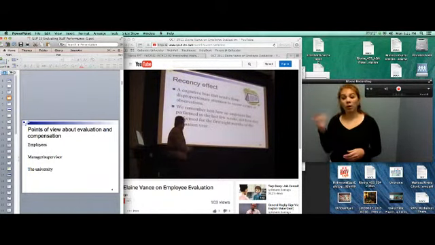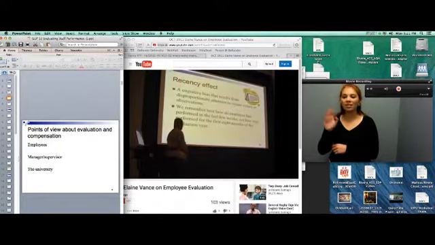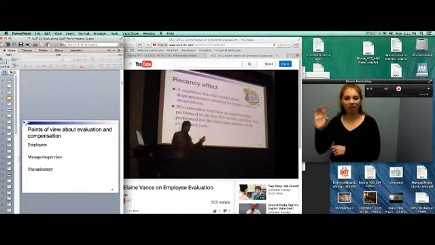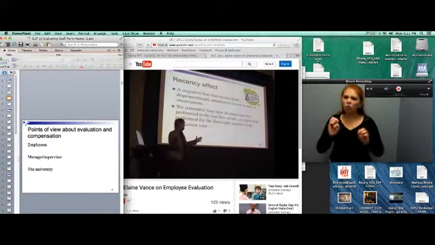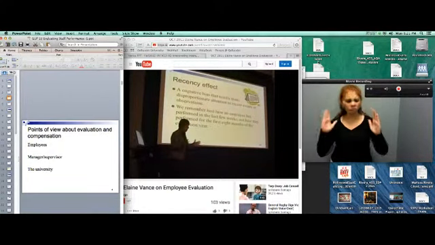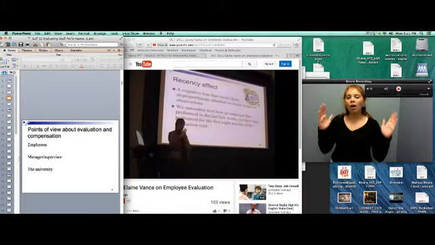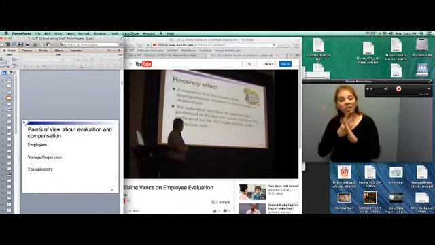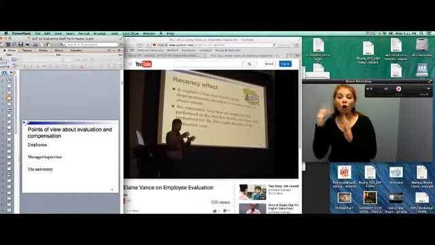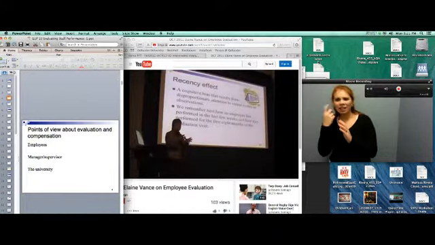We have the recency effect. An evaluation is over a span of a 1 year period. So when you're doing this evaluation, you have to remember what somebody did a year ago, 8 months ago, 6 months ago, 3 months ago. You don't want to look at the last 2 or 3 things that they did at the end of the year and have that influence the whole evaluation.